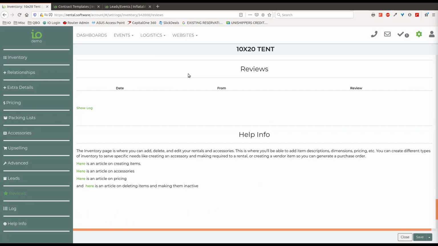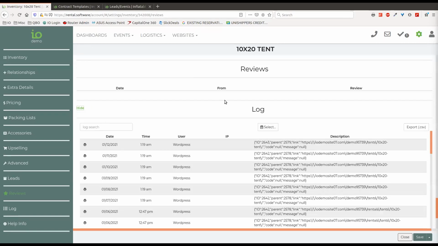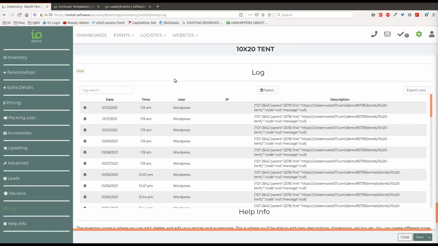And I think we're starting to pull that information as well when it comes to the WordPress websites. So this just shows you really quickly what people are thinking of that item. That's a pretty useful section as well. And then we also have our log down here. This WordPress information shows when we're syncing, what we're syncing to, stuff like that. It could just be demo account stuff, but when we do show the WordPress stuff, that's what it's showing. And then you can obviously search the log and export the log as well.